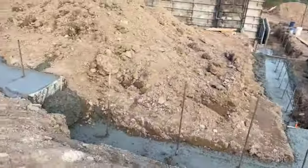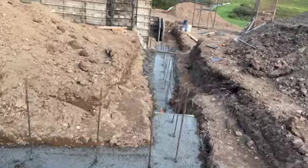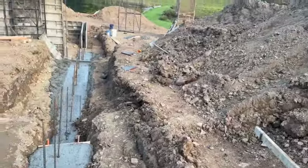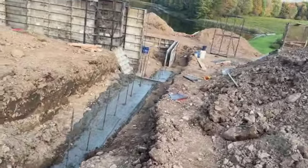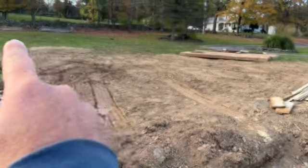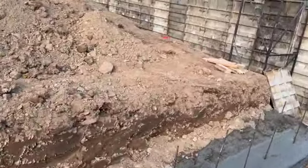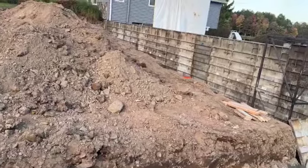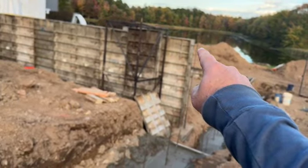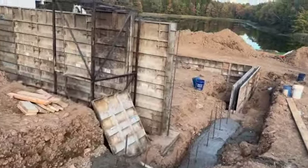Oh my gosh. So you see where they came down here, and then they stepped down, and then here they stepped down even more, because, I'm telling you, we dug this. We live in Northeast Pennsylvania, rocky like no tomorrow, and all of a sudden I'm on a piece of land where at the top, up in the grass, I've got stone outcropping sticking through, and down here, nothing but topsoil. And so they decided to go deeper here than normal, because you remember the top of the garage is all the way up there, right? They thought it was just safer for frost.